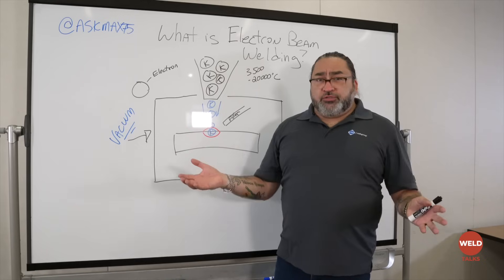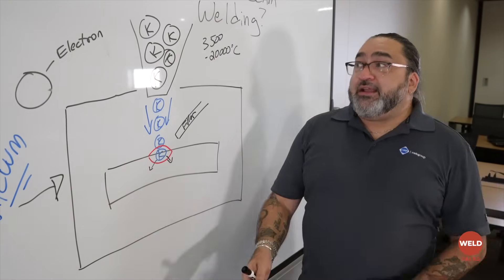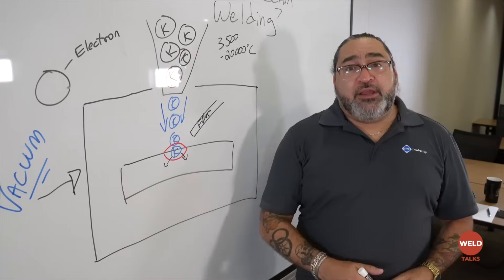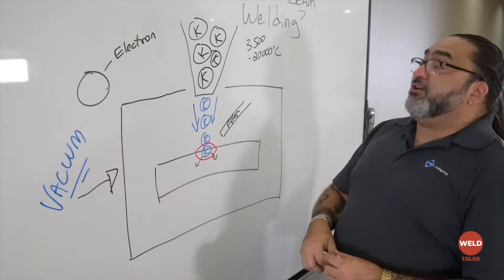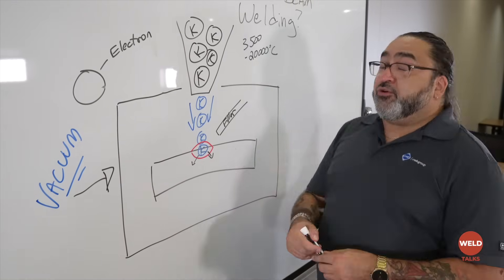Now how do we work with those? Now we can harness those electrons, we do it for a lot of things. In this format what we're doing is that we're going to have something called an electron beam gun. That's one of the components of an electron beam welder. Sounds pretty cool? It is.